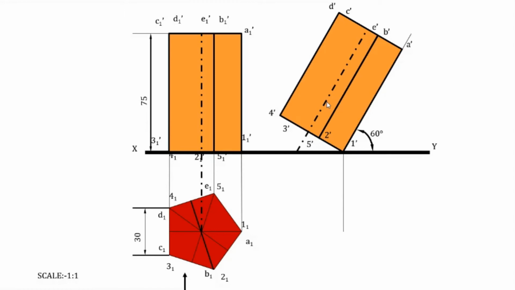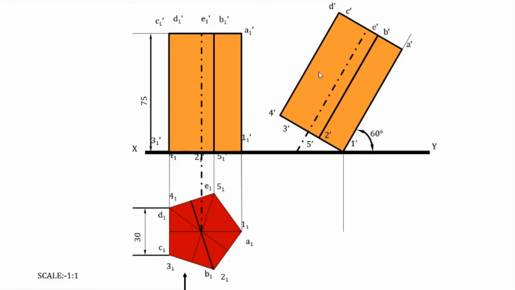So you can use your compass as well as your divider or your scale, pencil, etc. to reproduce this figure. The same shape. This is a rectangle. This should also be a rectangle of the same shape. Now, once this one is completed, the next step is you want to find out the top view. Now front view is completed, very simple.